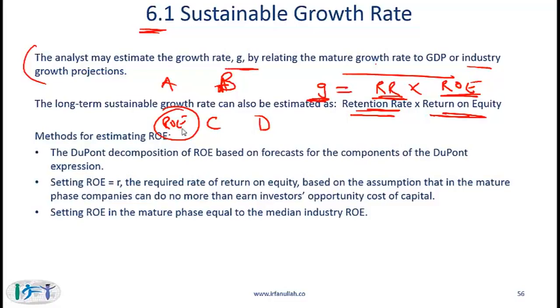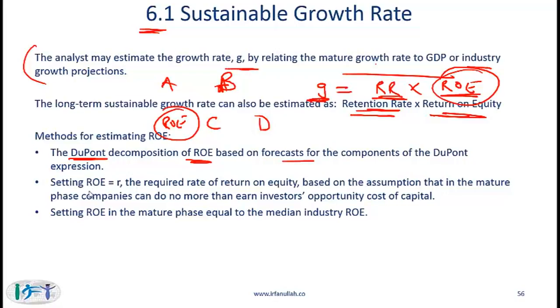What are some methods of coming up with ROE? The one simple method might be to just look at the company's ROE over the last few years and take an average, as long as you are comfortable that the ROE over the last few years is indicative of what will happen in the future. Another is to go back to one of your favorite relationships, the DuPont relationship, and recognize that you can come up with ROE by multiplying several ratios, which we will see on the next few slides. So you can use the DuPont formula.